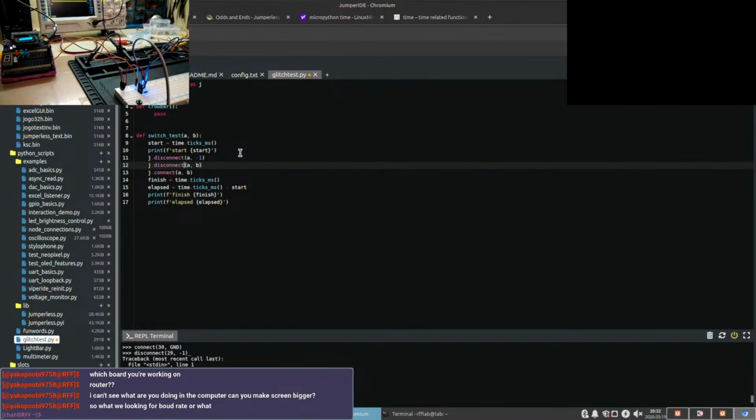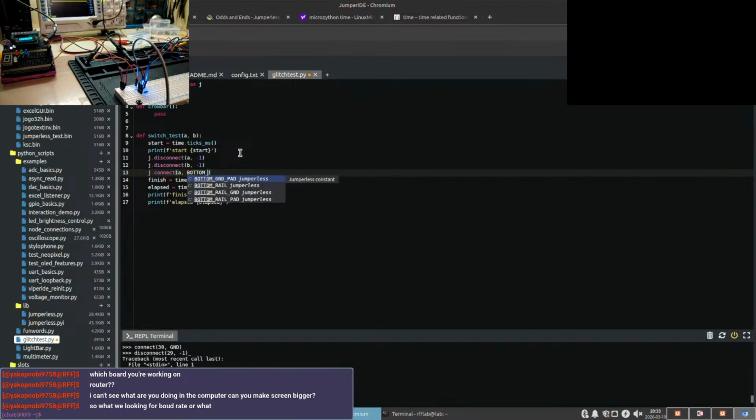We're going to set these to disconnects. We want to disconnect A and B from all pins. And then we want to connect A to bottom rail.